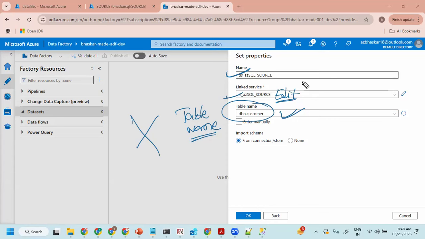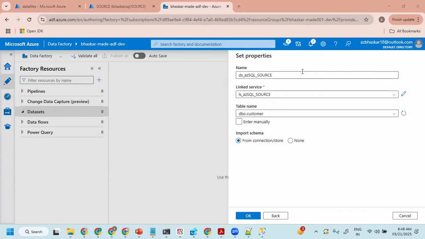In the last session, if you remember, we made the data set dynamic. We made the data set dynamic by creating a parameter. In the same approach, we have to provide the table names. Okay, for time being, we just go with the same, whatever the way I'm just doing it. We'll come across it. Let's hit OK.